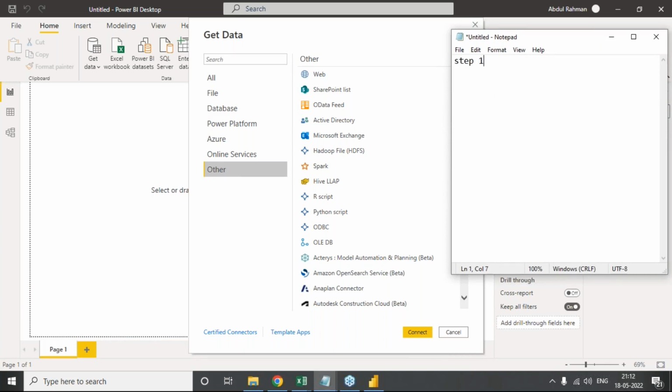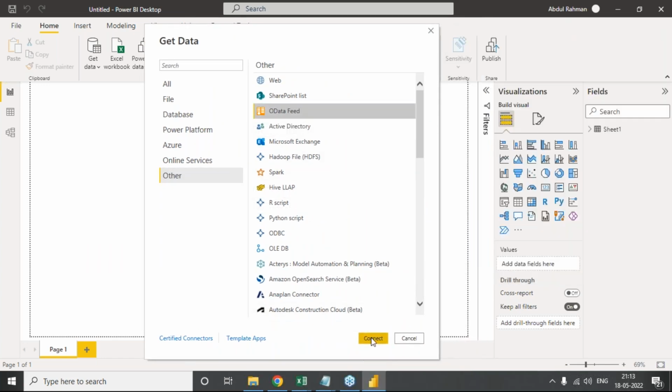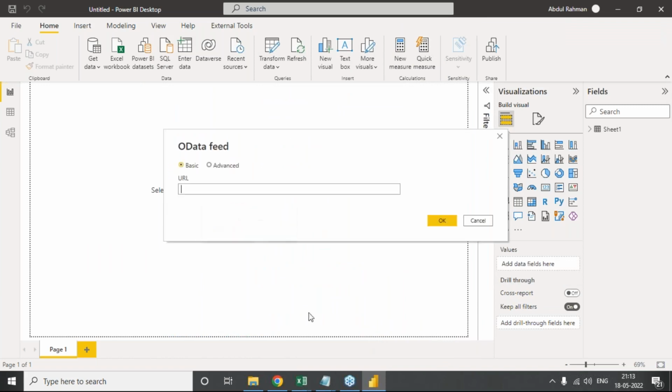Step 1, click on get data. Next, more. Next, others. Next, OData feed. These steps we have to follow. OData feed, click on it, say connect.